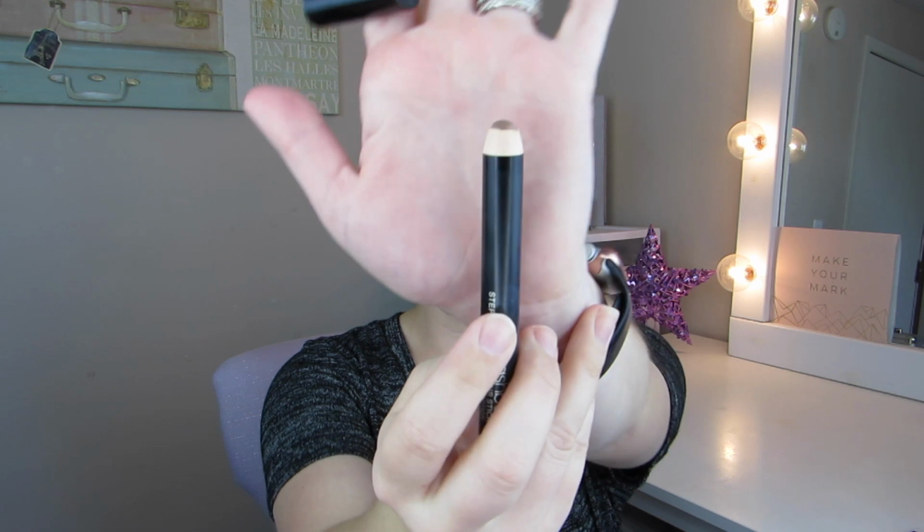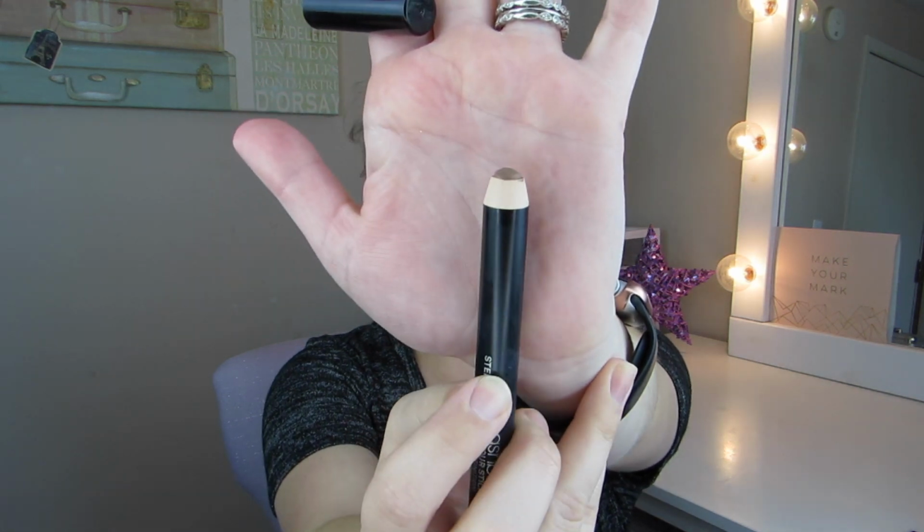Okay, and then today I actually want to do a cream contour, so I'm going to go in with my favorite contour. This is the Smashbox contour stick in the shade Contours. Oh, this little nubby, he needs to be sharpened. So, oh, is it a miracle? It is a miracle. Oh my gosh, I can never find my pencil sharpeners.